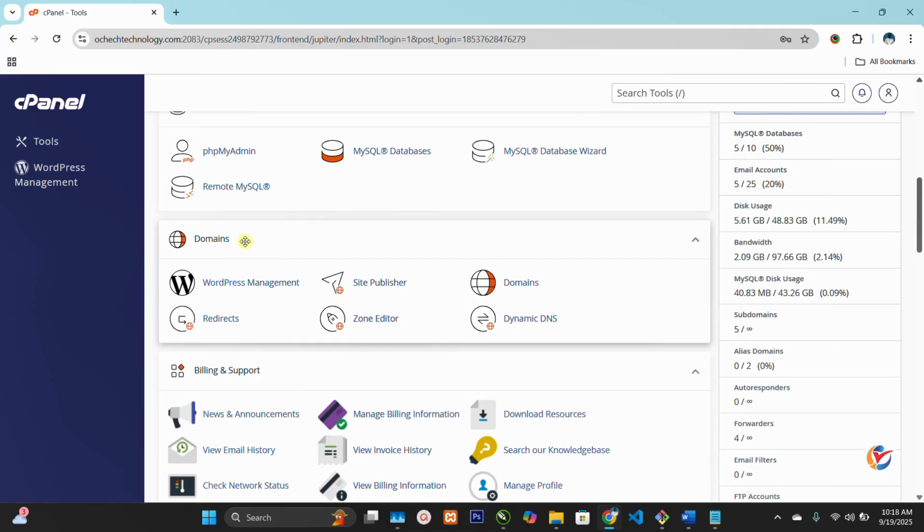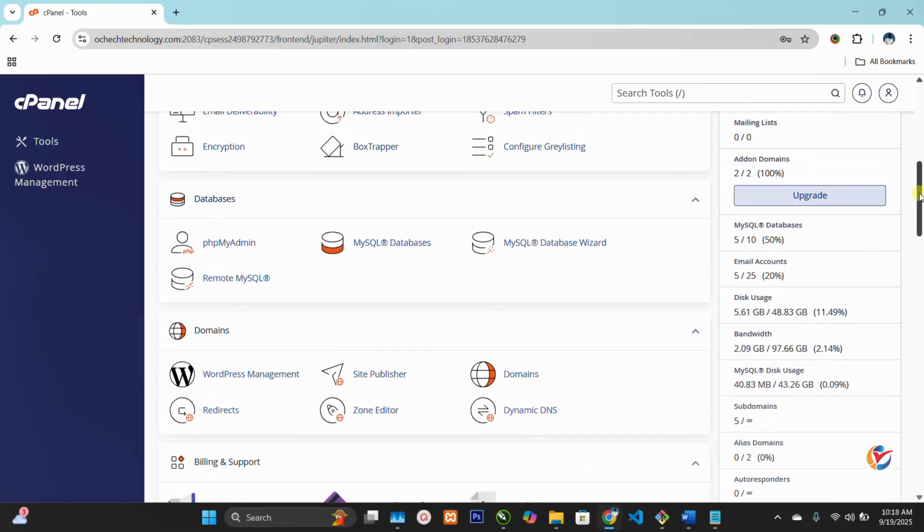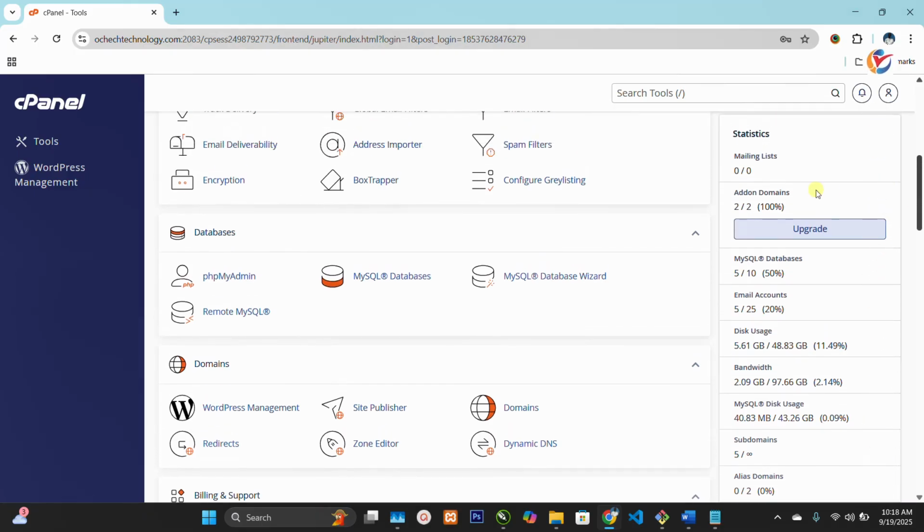There are some plans that are just for a single website, while there are some plans that can allow you to have 3 or more websites on this host. For this my account, I have 2 add-ons and I've already used them, meaning on this host service I have 2 other websites running with it, making 3.